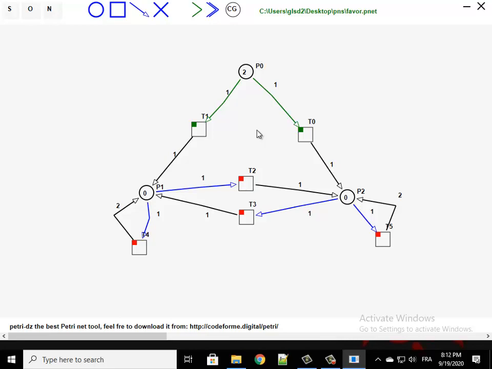I can click over the enabled transition to fire it. For example, if I click over this enabled transition, I fire it. That means that I will remove one token from here and put one here. So let's click. So that's one and one. Now this is enabled and this is also enabled because this needs one here and one to be here and we have one token. This is not enabled yet. Let's press over this. So this is one here and this is enabled now. That's simple. With this mode, I just click over the enabled transitions to fire them.